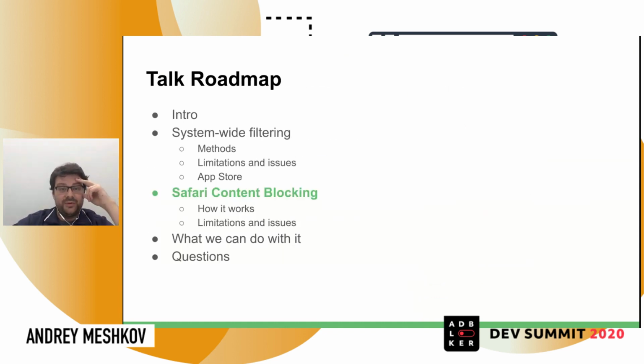Now to a more pleasant topic, I guess. There is no controversy about Safari content blocking. It is definitely allowed, and it is safe to make an app that does it. This is not an easy task, though. So let's discuss the details, the issues, the limitations, and how they can be solved, worked around, or whatever.